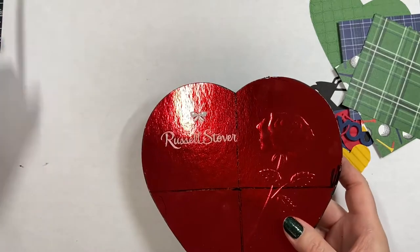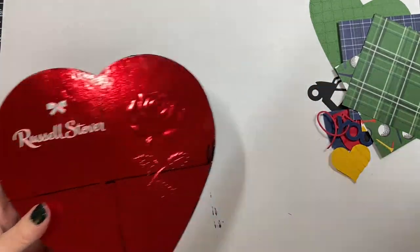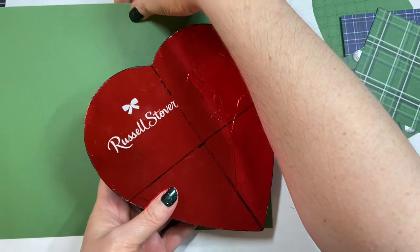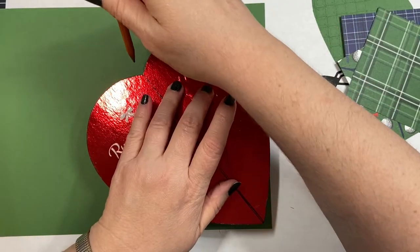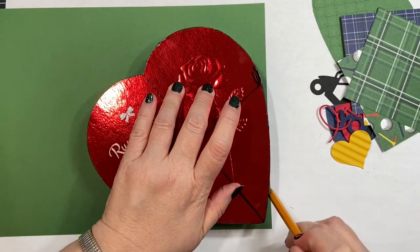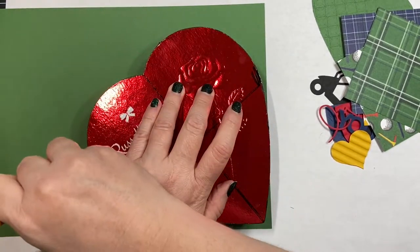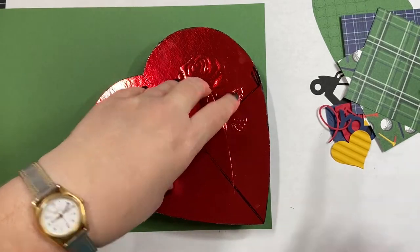Now, what I can do is, the bottom of this one, I want to be the same shade of green. So here's where, let me put this here. All you're going to do is trace around it with a pencil and then cut it out. Now I could have just, while I was painting it, painted the bottom too. But I wanted it to be a different color. I didn't want the bottom to be black too.